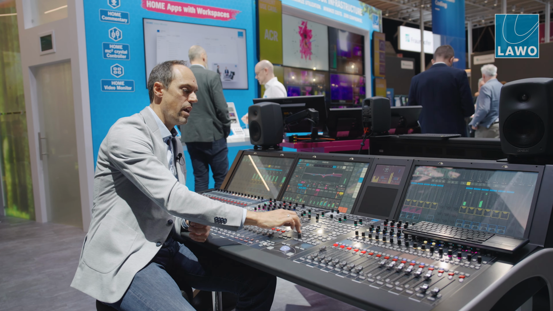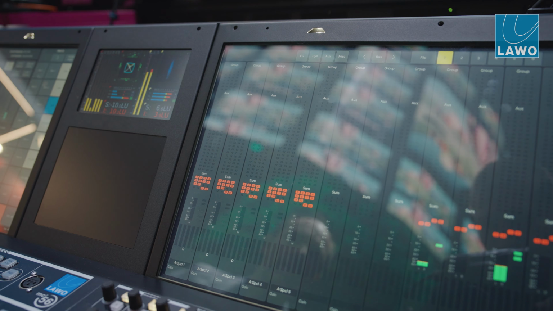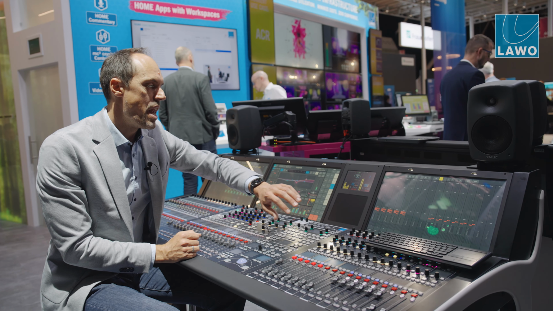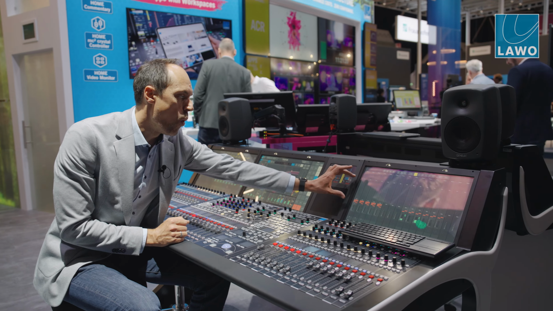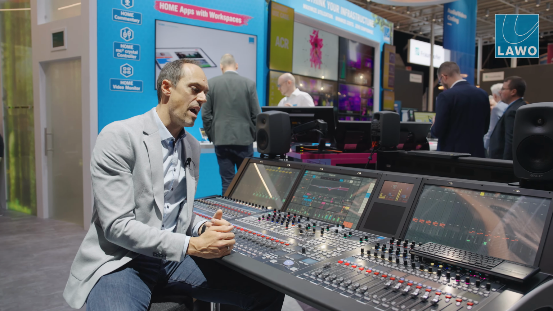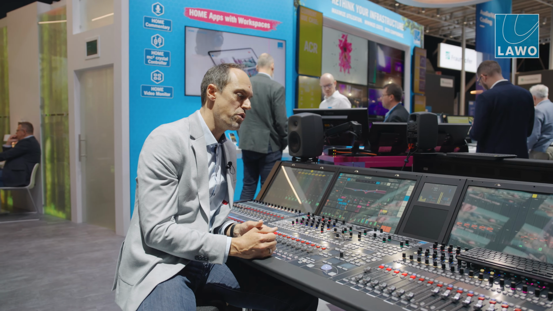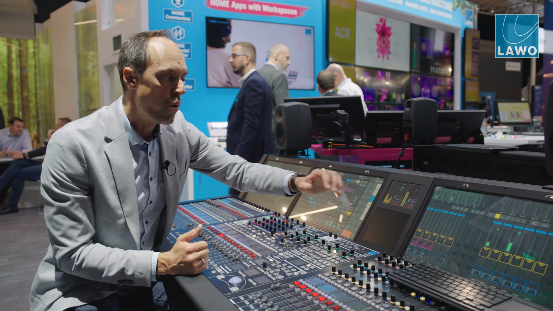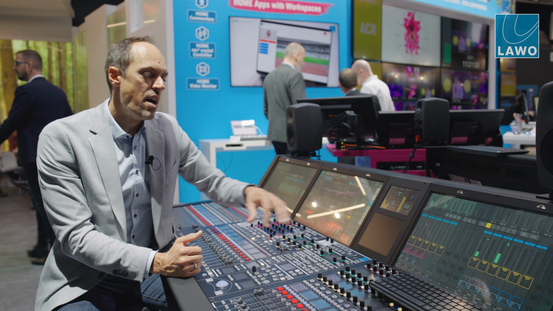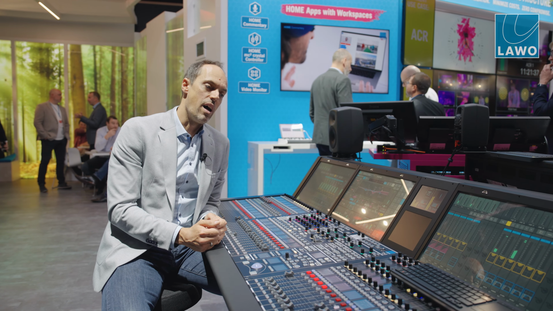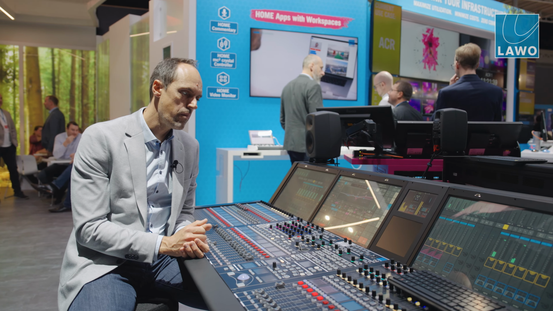If we push that button, we see they immediately go away from these 3 mini displays, but instead get a number of additional aux assignments and group bus assignments visible. So you can really see a lot of the contributions, everything that happens in your bus contribution environment. Then hitting that button again brings you back to more DSP information, additional metering. So it's a great way to change the layout and the information that you can see as an operator at a single push of a button.